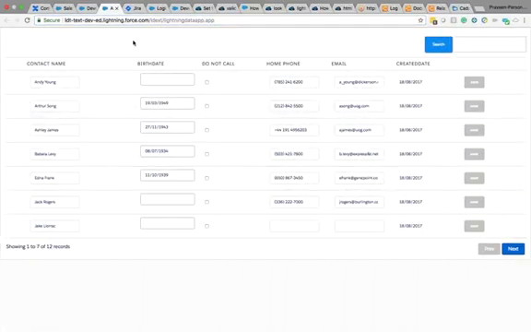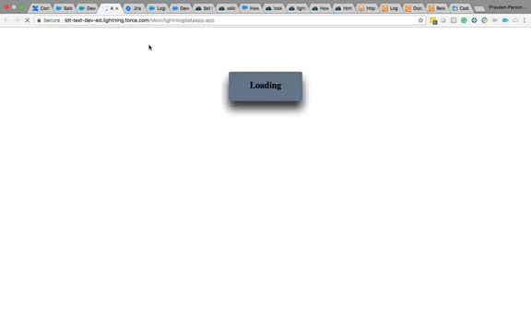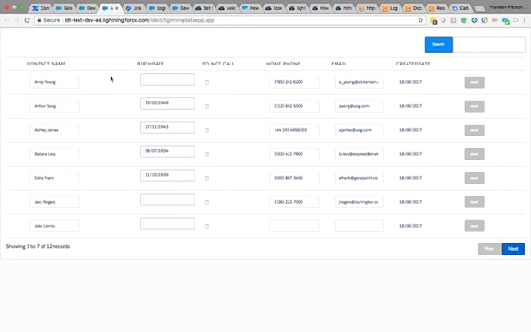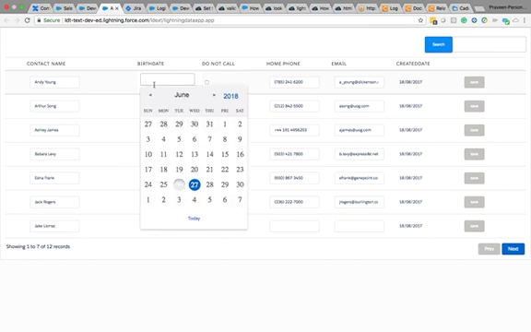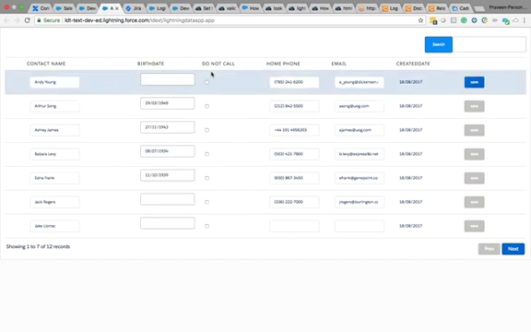Okay, what you have here is a contact list view. So I'm reloading the page. This is a grid with inline editable capabilities. The inline editing is type sensitive. So if you want to edit a date, a date picker shows up, and if you want to edit a checkbox, a checkbox shows up. And we have a cool feature where we can validate a cell.